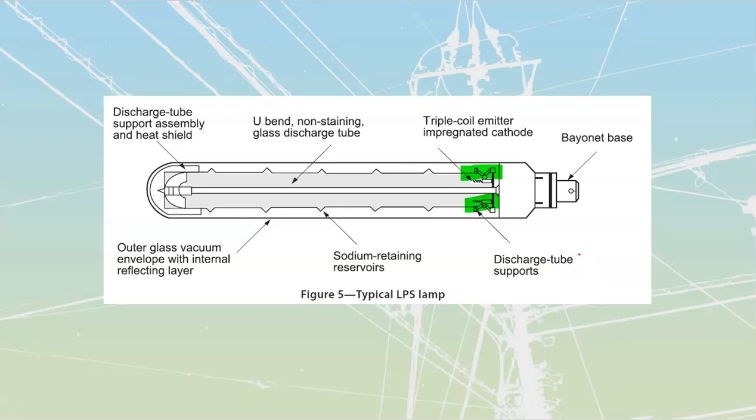We will have a bunch of sodium salts placed inside of here. When we ionize gas through here, going from one end to the other, we're going to react with those salts. When we do that, we put off a type of light. It's going to be a really, really yellowish glow because we've got a fairly large amount of neon. Neon always glows in the warm range. But then we've also got the sodium that is part of it.